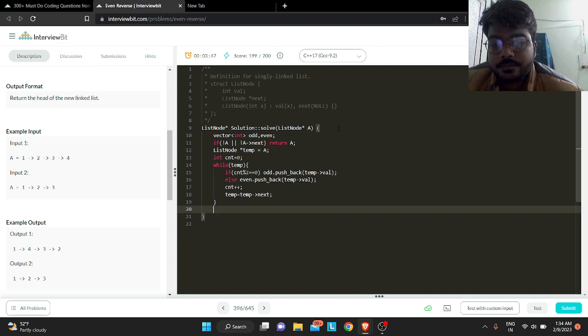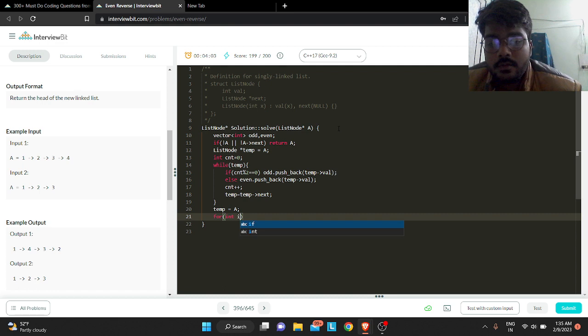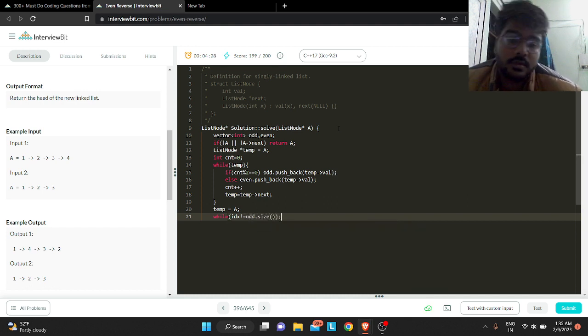Now let's set temp back equal to A, and for idx equals 0, simply while idx not equals odd.size, because the size of even is always equal to or smaller than the odd size.